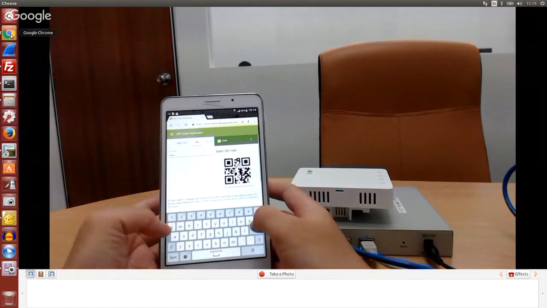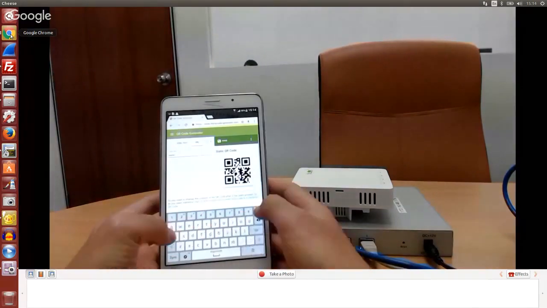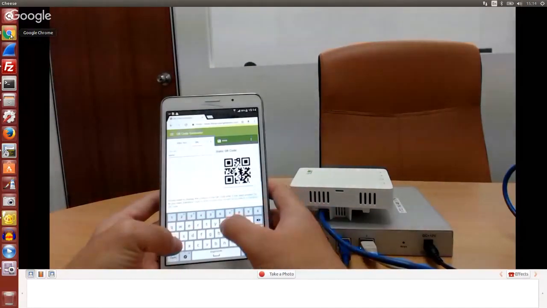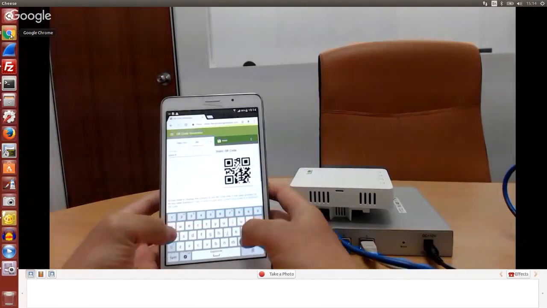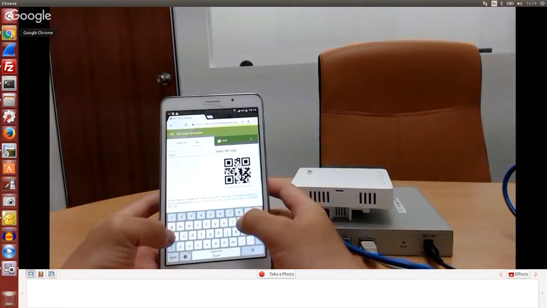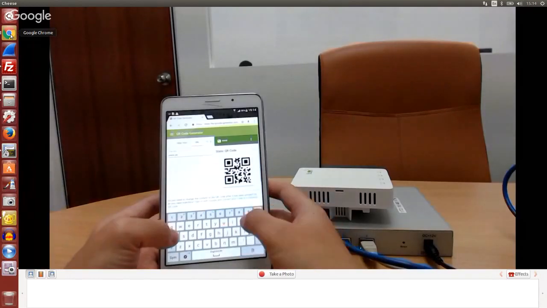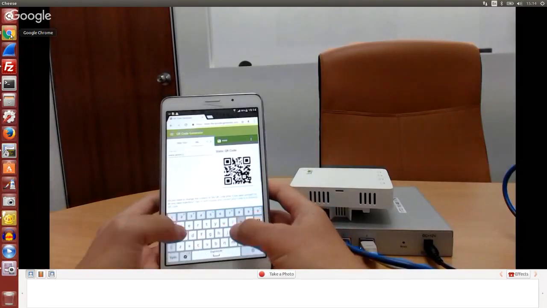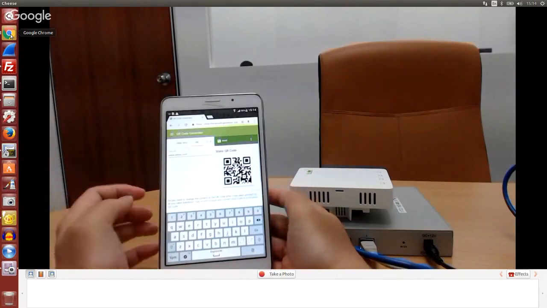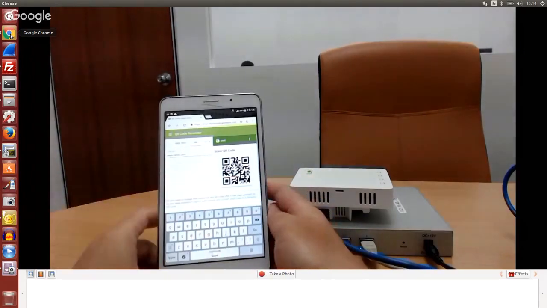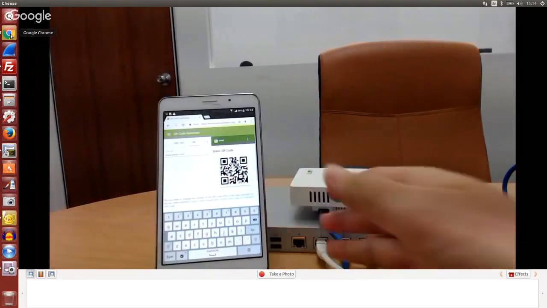I have to think of some URL. So maybe I would just use finance Yahoo again. As you're typing the URL, the QR code is automatically being generated.